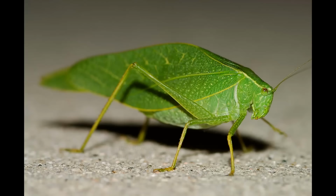And this is a common katydid that can be seen all over America. No matter where you live, these things are pretty prolific. They mimic tree leaves, and when in trees, you can barely make them out. They're also known, other than katydids, as bush crickets or the longhorn cricket. And some can actually eat other insects. And most of the time, they live off of vegetation and trees and bark and grasses.